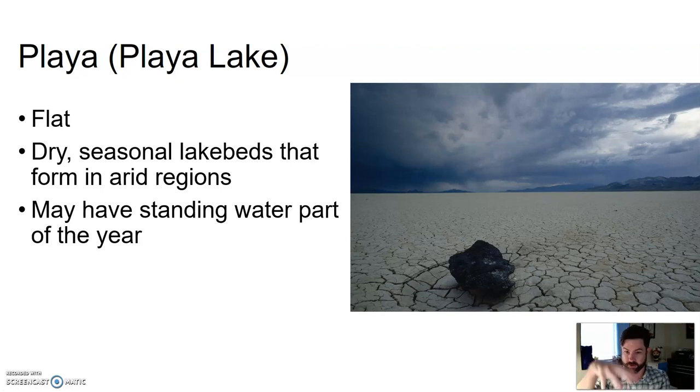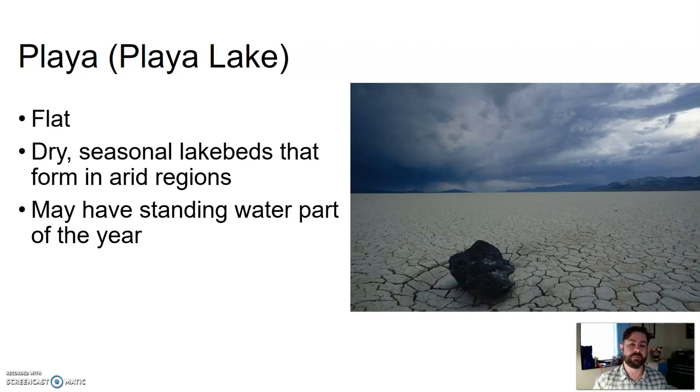So whether the water falls directly on the playa, or, if you like seeing this image, water falls in the mountains or snow melt washes down to this flat area, bringing sediment with it. The water evaporates away and deposits the sediment. So this playa is a land depositional feature. And they're very, very flat. So flat, sometimes they have auto races on these playas because they're just so flat. You can just race without any worries of any bumps or anything like that.